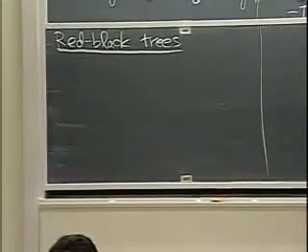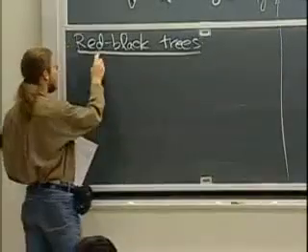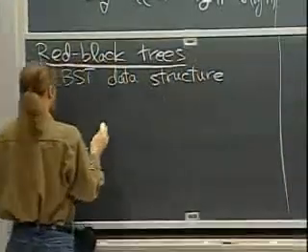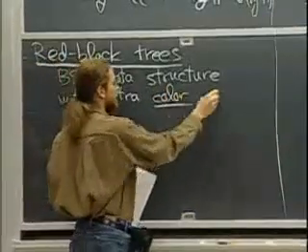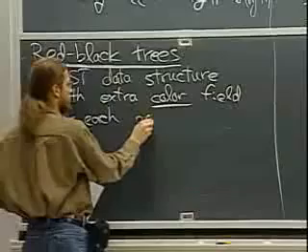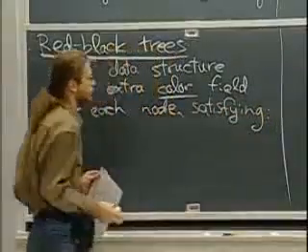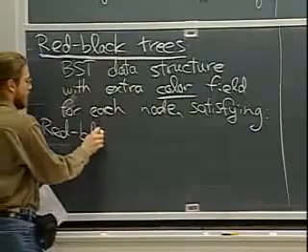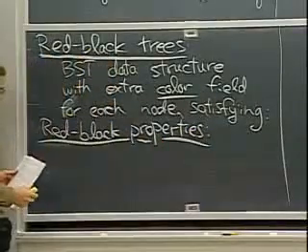Which is a fairly simple idea. Red-black trees are a particular way of guaranteeing this logarithmic height so that all the operations can be supported in log n time. So they're binary search trees, and they have a little bit of extra information in each node called the color field. There are several properties that a tree with a color field has to satisfy in order to be called a red-black tree. These are called the red-black properties. This will take a little bit of time to write down, but it's all pretty simple. Once I write them down, I'll say what they really mean. There are 4 properties.